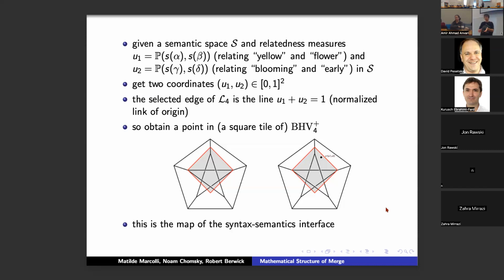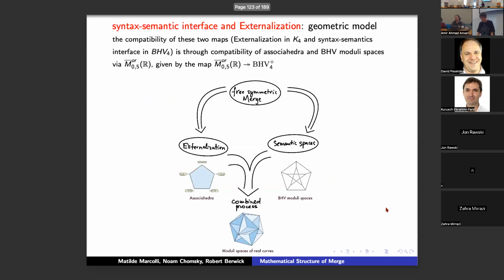One point on the square is what takes into account both these semantic similarities, semantic relatedness measures on the one hand, and your choice of planar structure on the other hand, simultaneously. Okay, so this is what the model combines. So what I mean by saying that this picture combines the two channels is externalization and the assignment of points in some metric space of semantic relation.